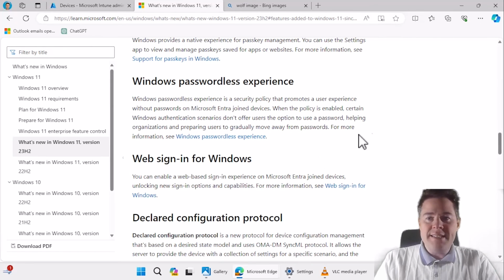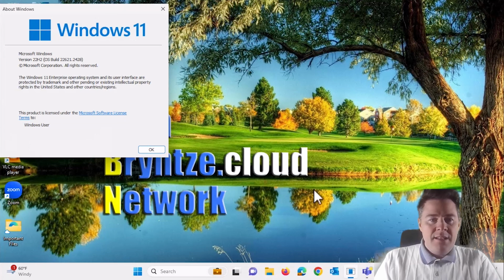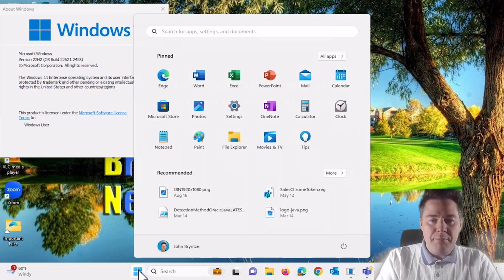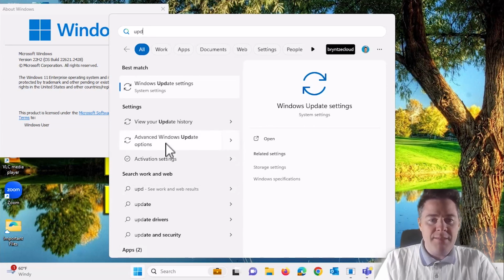Let's go to my secondary machine, which is not yet 23H2, and see if it is going to be. So here you see this one is 22H2. Another way you can see that is this chat icon that's gone in 23H2. So if we go to updates, has it had time to sync?